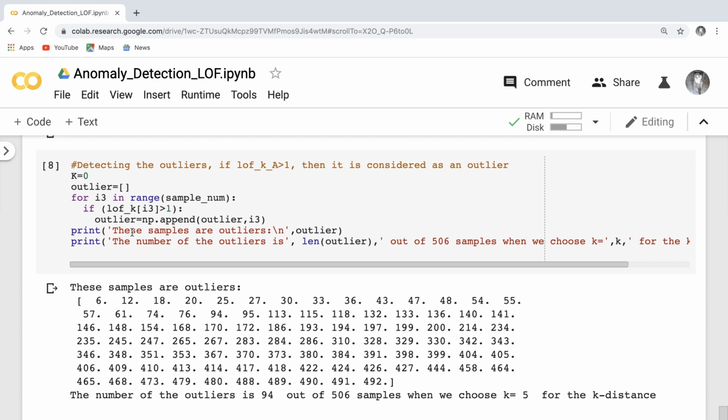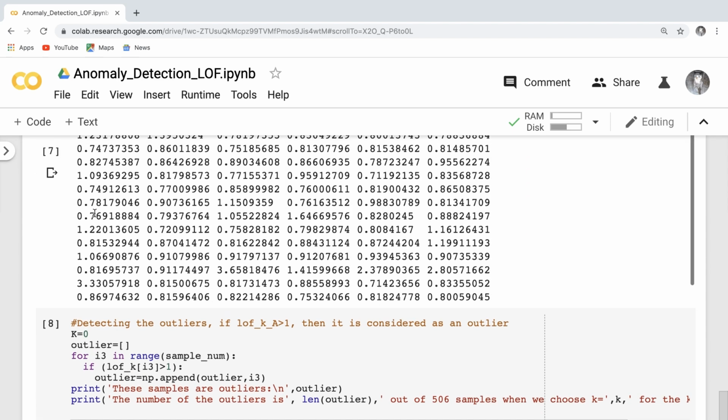And finally, in this part of the code, we are trying to detect the outliers by comparing the LOF values. Outliers would have LOF values bigger than 1. And as you can see in the previous part, the LOF values are sometimes bigger than 1 or around 1, and most of the times they are less than 1.